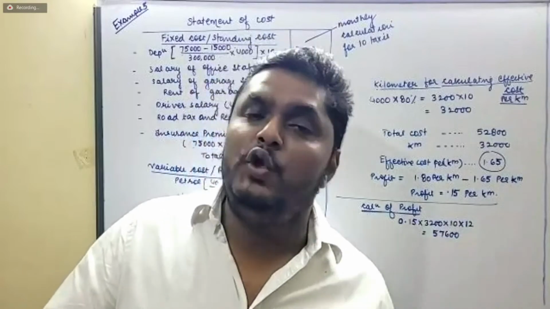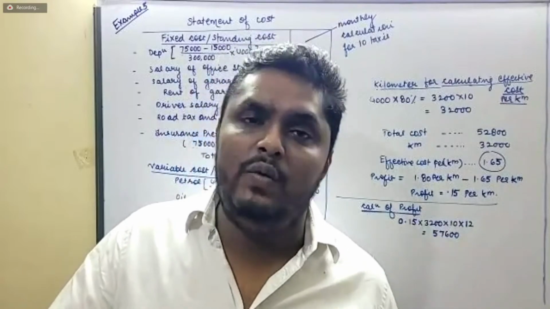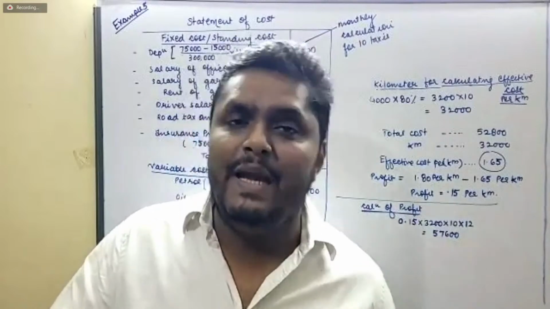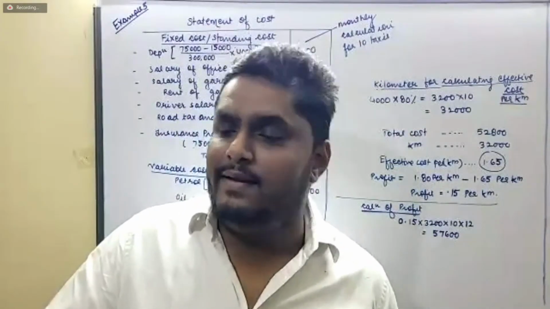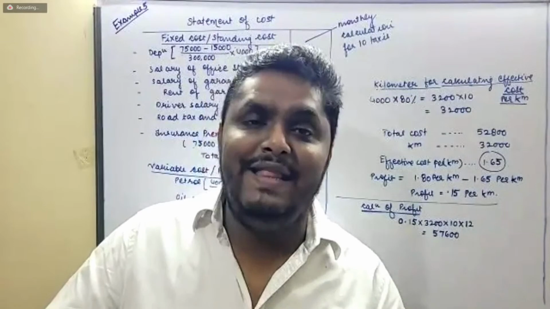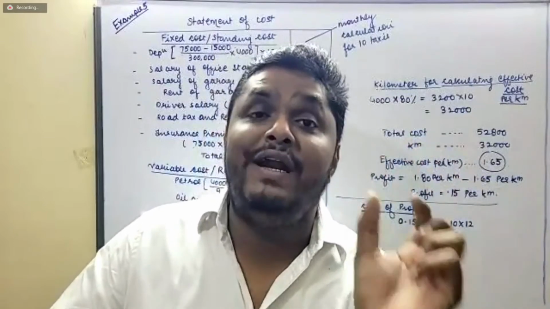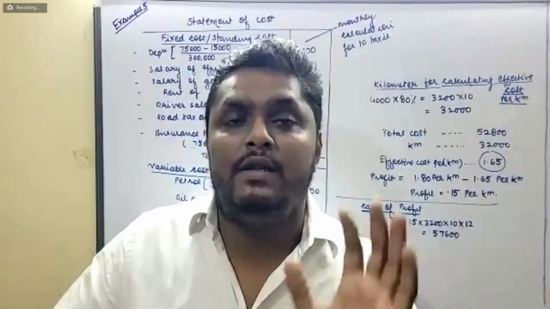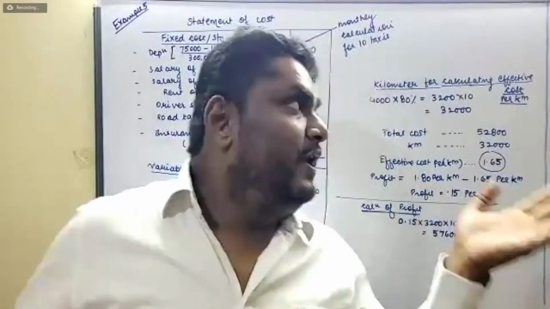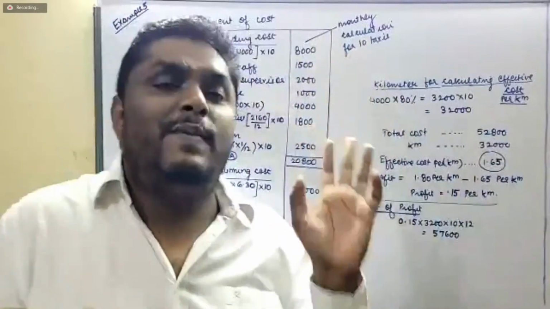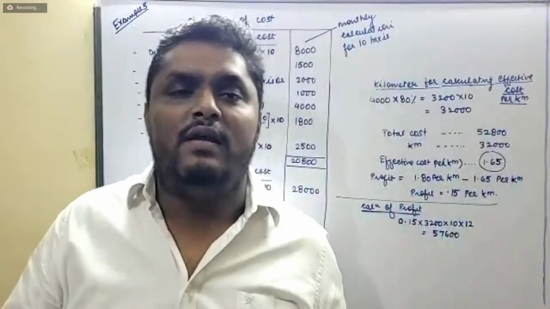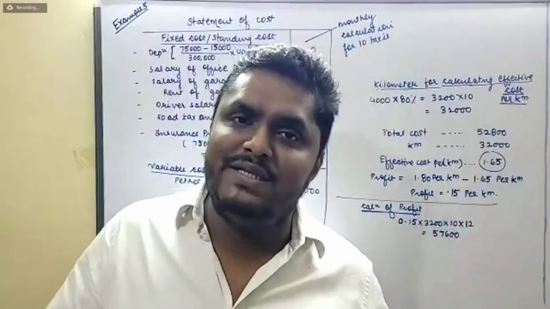Prachi Kapoor, it's up to you. You can prepare this statement for 12 months also. It's completely up to you. Both the approaches are correct. At the end of the day, we have to calculate the effective cost per kilometer. So herein, it's up to you. If you multiply all these figures by 12, you can prepare it for a year. So no worries, both the approaches are correct.